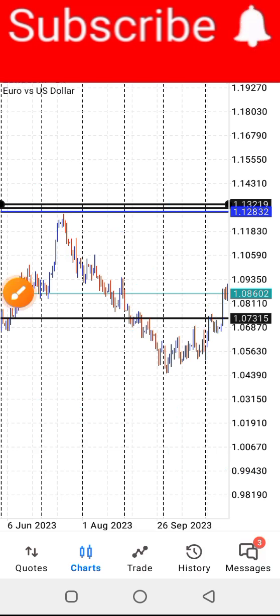You can use it on the daily time frame, you can use it on the 4 hour time frame, and if you like, you can also use it on the 1 hour time frame, depending on the kind of trader you are. What it does for you is it helps you know exactly where the market is in terms of the grand scheme of things. The valley and hill concept helps you have an idea of where the market currently is.